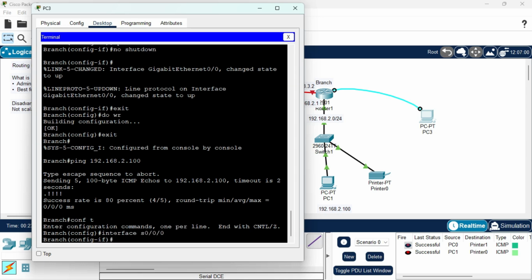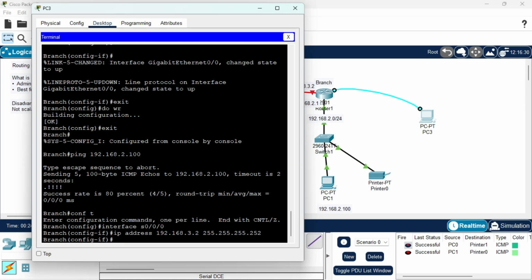This is the interface on the branch router that connects to the HQ router. So IP address 192.168.3.2, then 255.255.255.252. We are done. Then we have to bring up the interface, so no shutdown.